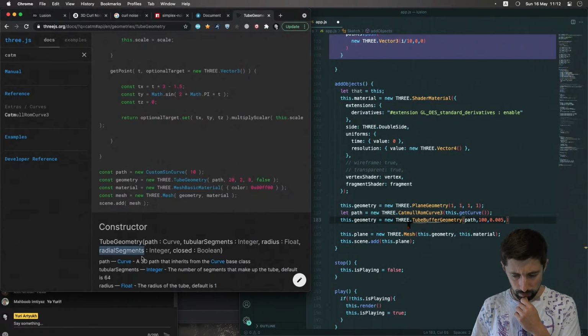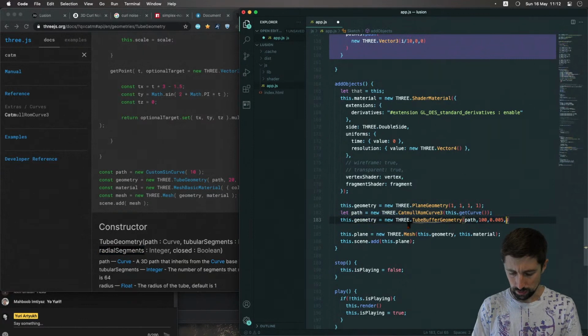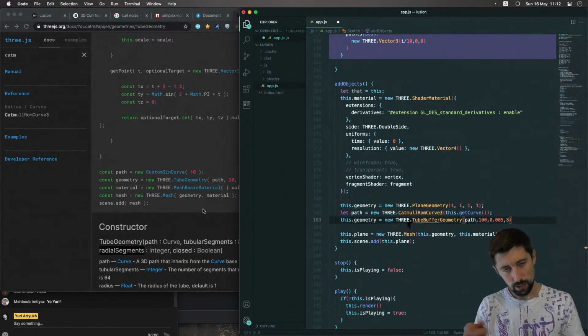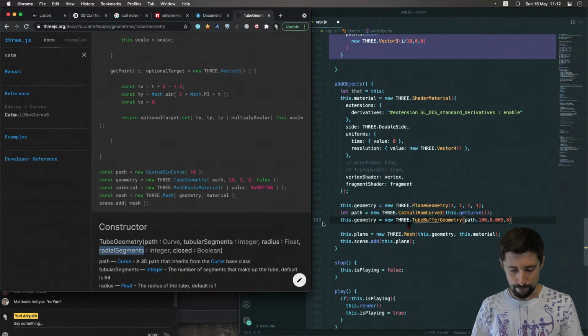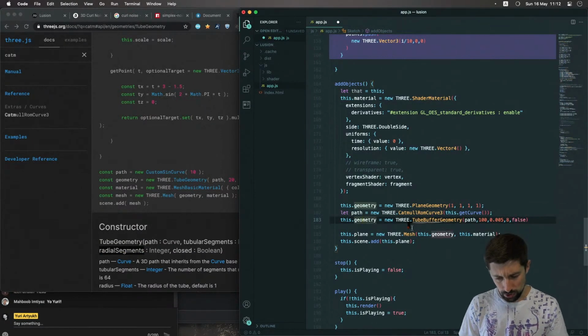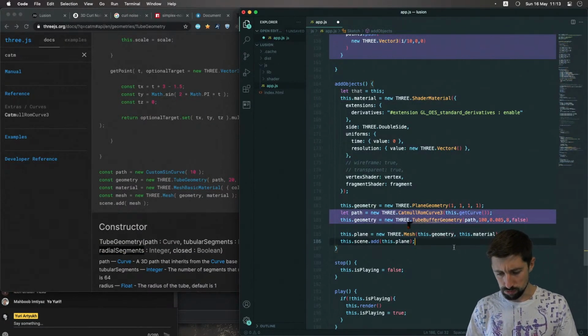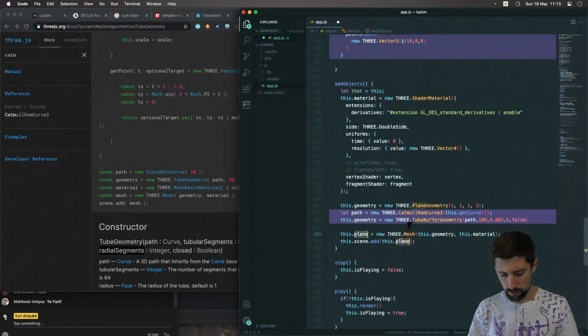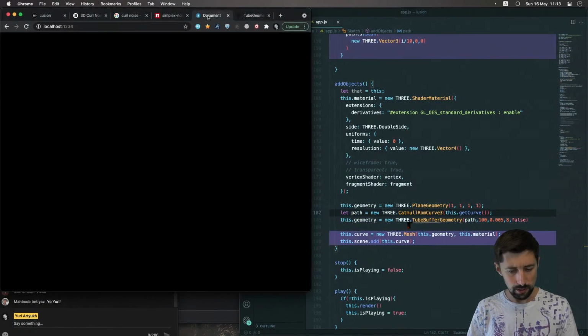The radius segments, which means the detailization of the circular part of the tube. And then false is whether it's open or closed. Okay, that'll be false. So now we have the geometry, and the mesh is not the plane, that'll be just this curve, and then let's see what's gonna happen.